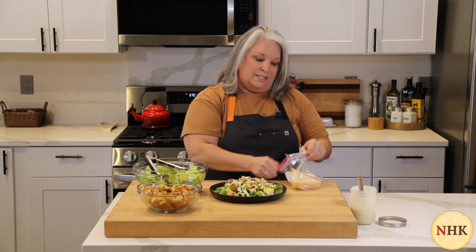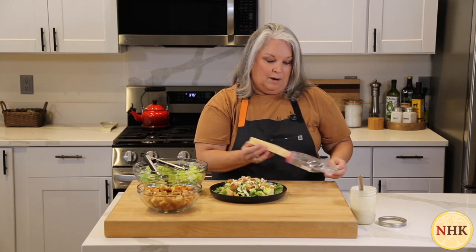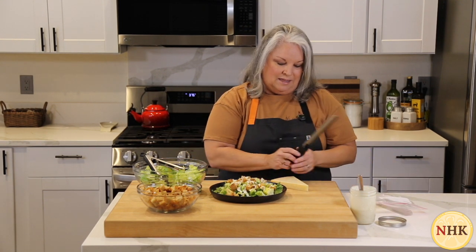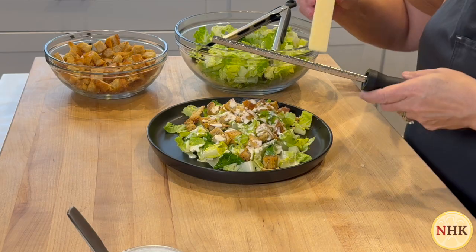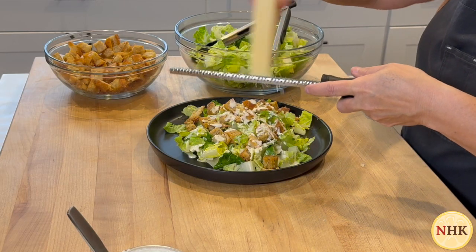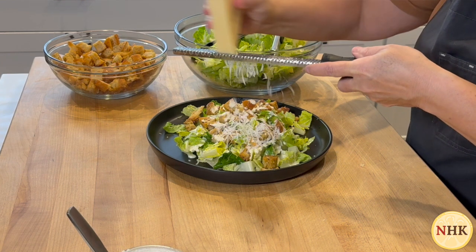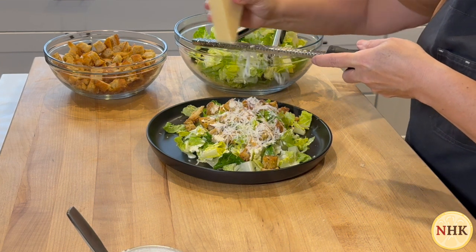And then now here is the fresh block of Parmesan that we're going to grate over it. And this is when I think this type of Parmesan works the best, especially for this salad. So just grate and let it snow.